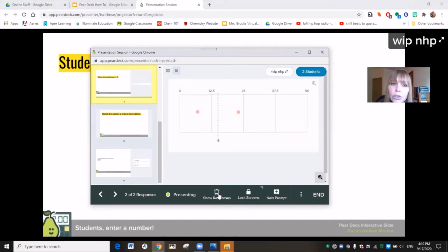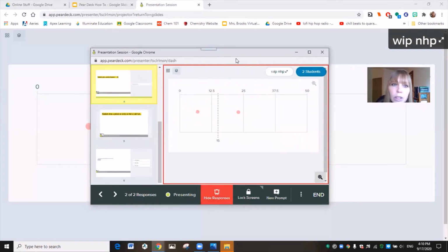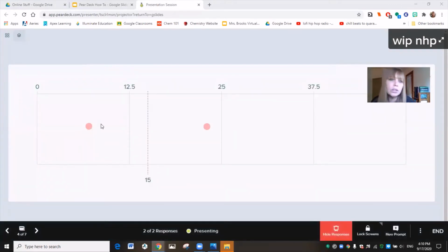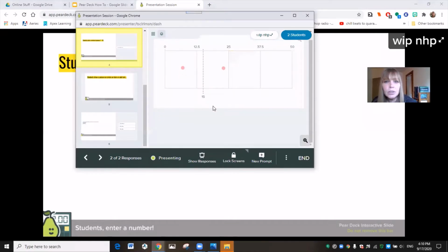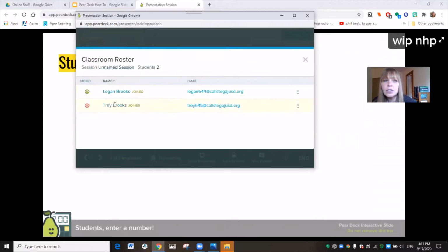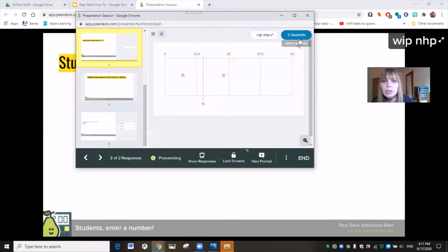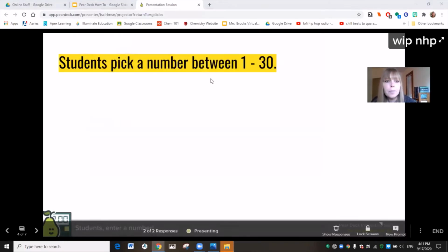You can either choose to show the responses where we all look at it together as a class. Oh, look, we've got this and this mathematically, however you want to do it. And then you can hide the responses. On your teacher's view, if someone's not responding, it will show up again in here. And if anybody ever leaves, you'll notice because the 2 will drop down from 2 to 1. And you'll think, oh, mental note, go check the attendance roster at the end.